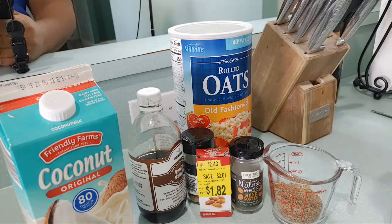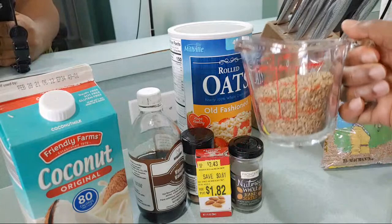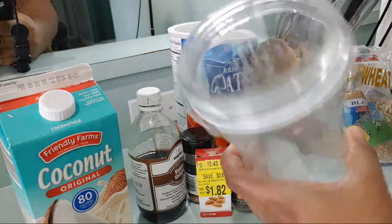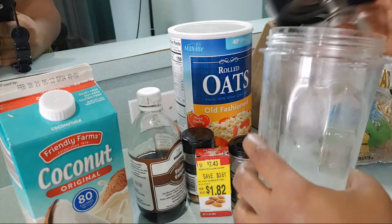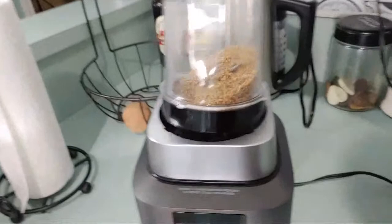I have a measuring cup here because I'm trying to be more detailed with the cooking measurements for you guys. So we have a half cup of the bulgar. I'm going to pour it in my NutriBullet. Cover that up. I'm just going to try to get it more refined.